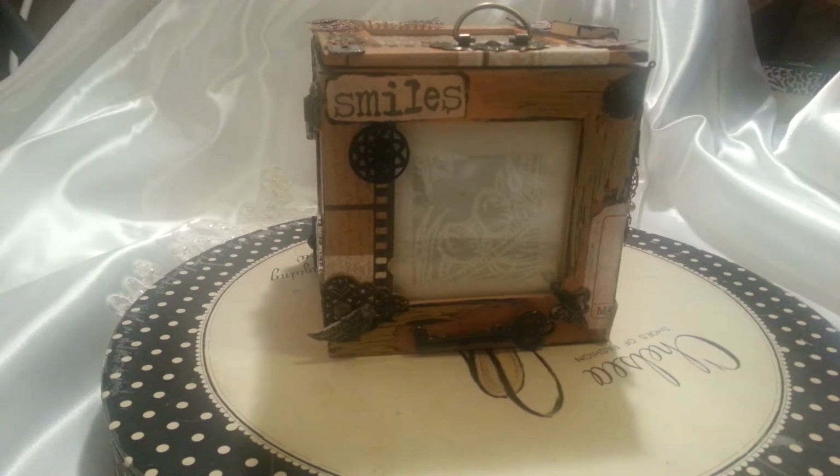I made this for a very special friend, and I'm used to doing things for women. Shabby chic, girly, even steampunk. You know, when it's for a girl, you can always throw a metal flower and it looks cute. But this is for a guy friend, so it was a little tough for me to come up with the concept.